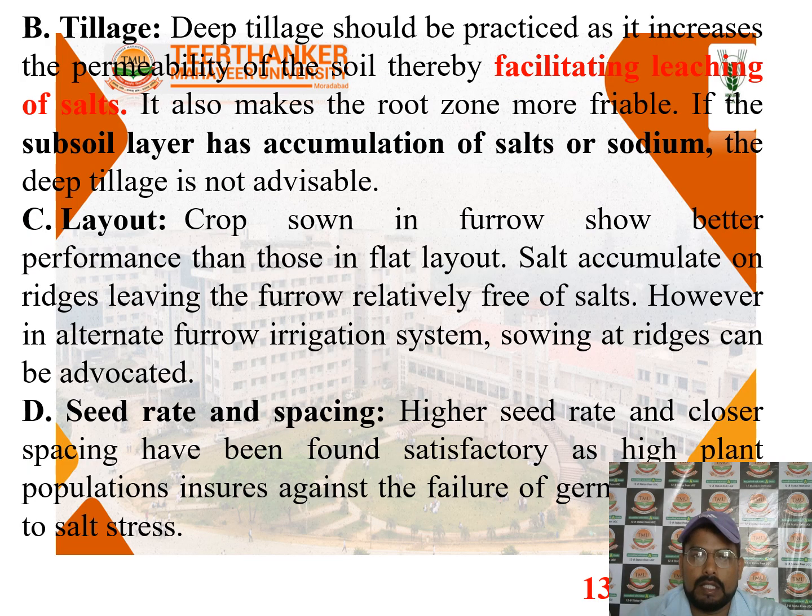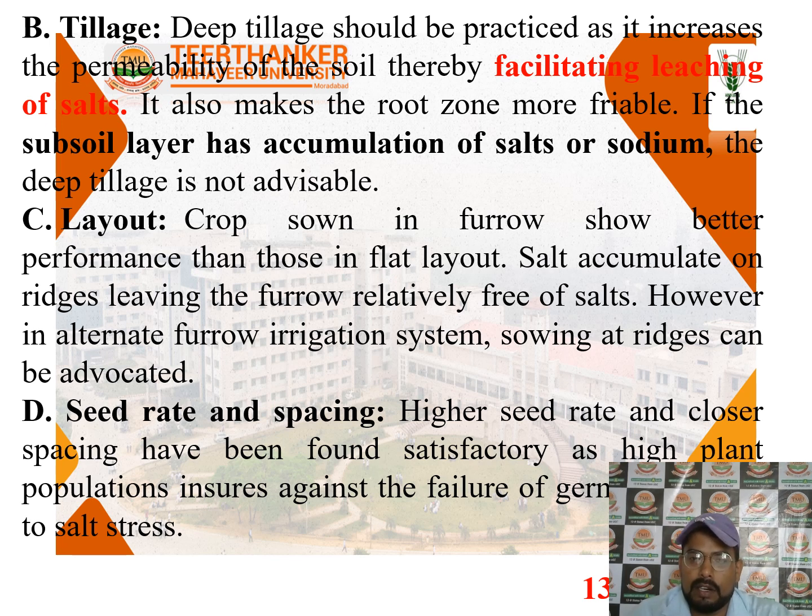So next is tillage. Tillage should be practiced to increase the permeability of the soil, dissolving the salts from the root zone, and increasing the accumulation and removal of salt and sodium from the field. Layout making also gives better performance, like making ridges, leveling, creating the surface of the ridge, and the seed rate.